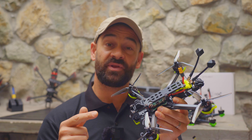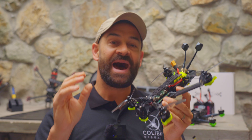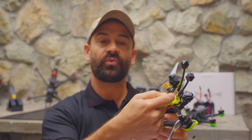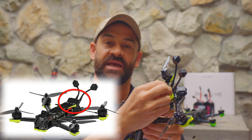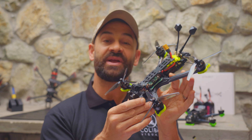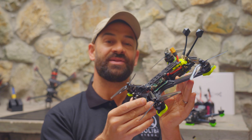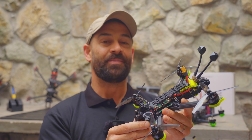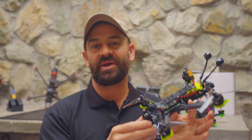This drone has been on the market for a little while and YouTube is full of Nazgul Eco reviews, but iFlight made some changes after those initial reviews were published. They changed the 3D printed antenna holder to a black one with a captured XT60 design — mine has the loose XT60. Second, the price has increased. You'll see this advertised as the $199 FPV drone for the analog version, and the DJI version costs a little more, but unfortunately that price isn't available anymore. Everything goes up in cost.